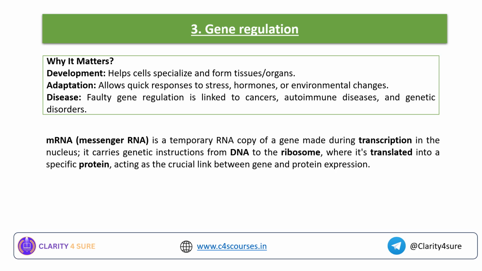And we will try to understand why this gene regulation matters. Because see, this gene regulation will actually help cells to specialize, and it will help the cells to form a new tissue or organs from the proteins that have been synthesized in the third step, that is the translational step. And this will also help in the adaptation and quick response to stress, hormones and environmental changes in an organism.